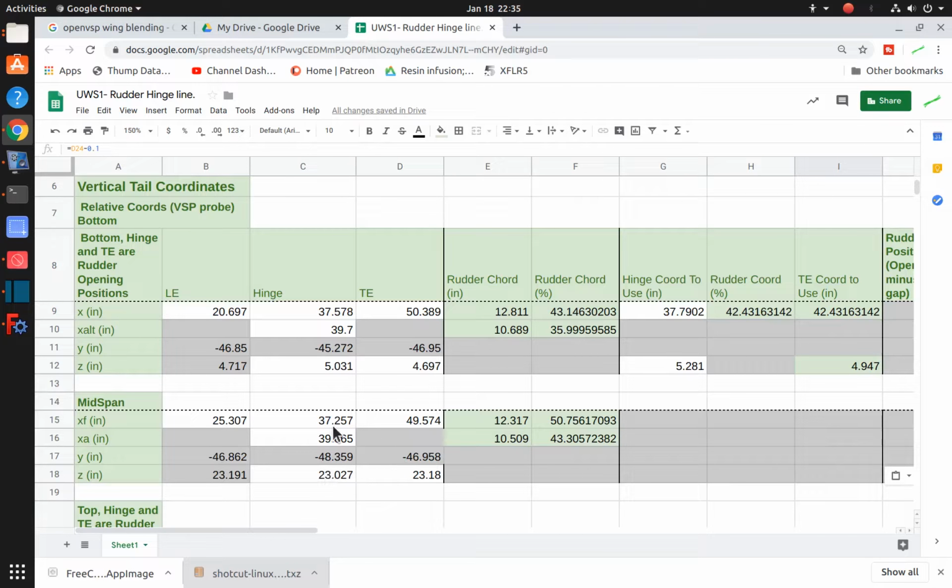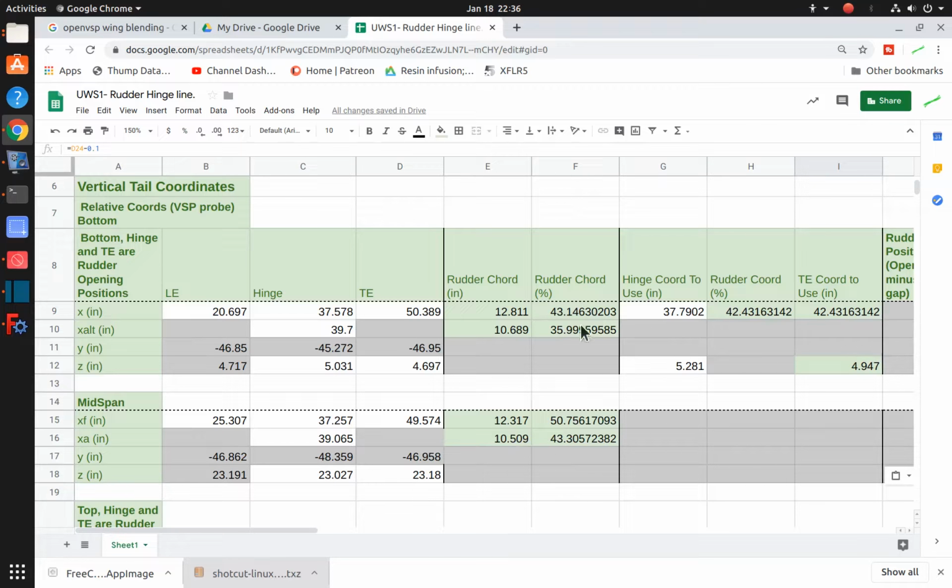Now I'm using these values to do calculations over here. So I've calculated the rudder chord in inches in this column, and then I've calculated how much percentage that is of the vertical tail chord. So subtracting this trailing edge X from leading edge X would give us the total vertical tail chord, at least here in this Z area, midway up and down the vertical tail. This is the other X, so we had 2 near the middle, so this is the fore one, here's the aft one. So I also did another calculation using the aft one.